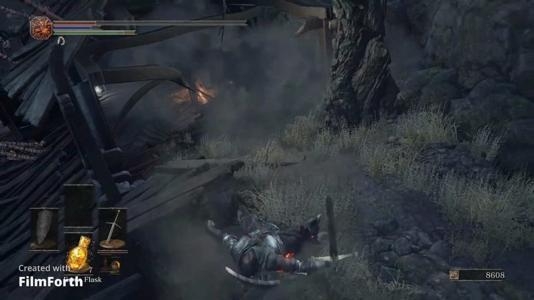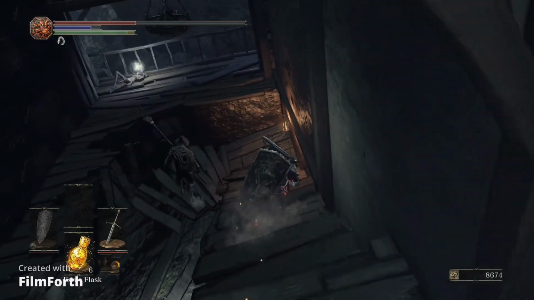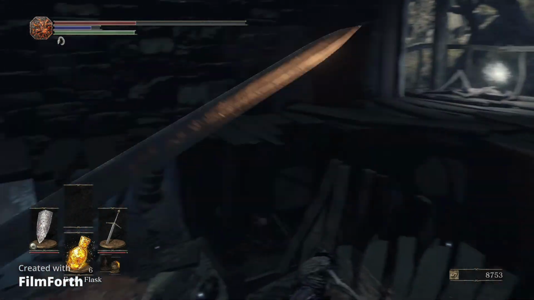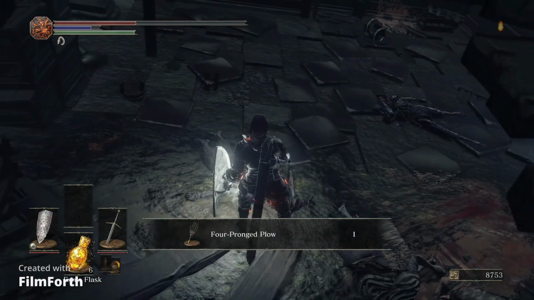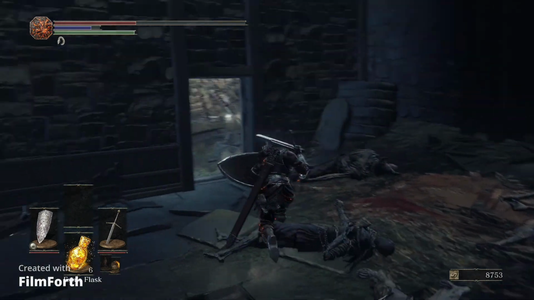And he's still rocking us, even from there, right? Just be careful, guys. That guy's dead now. Now, up there is a scythe. It's kind of in my path, but it's not something I'm going to use, guys, so I'm not really worried about it. Take that four-prong plow. Nobody really cares. No one's going to use that.